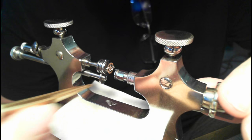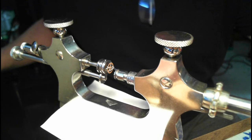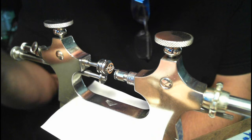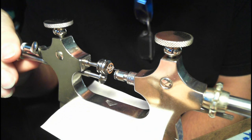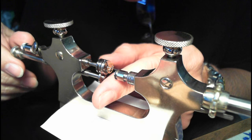I'm going to zoom in. I tighten the top here. Then I tighten this here. Make sure that's tight. And there's also this knob here, and what this does is it moves the spindle back and forth so that it's the right distance, and you just want these claws to grab that. I probably have it grabbed a bit too much, but it's kind of out of the way, so it doesn't matter. If I were to pull back on this a bit like that, it would move those little snake teeth back to a position where they're grabbing the gear a bit better, probably. So just move that back a little bit, and I think they're grabbing the gear quite well there.